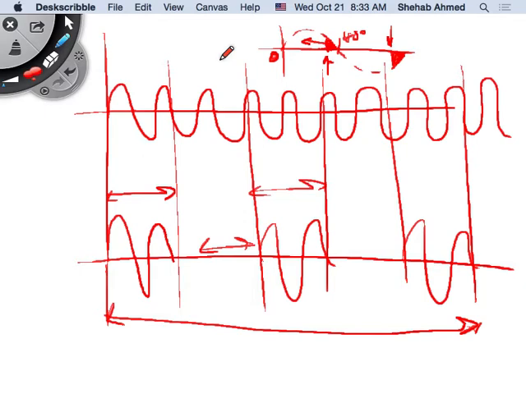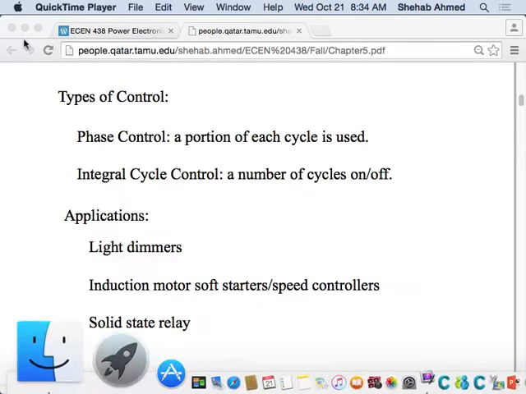But initially, the starting torque will not be the motor's rated starting torque because you've applied a small voltage, but you've not decreased the frequency. If you would have decreased the frequency as well, then you can still apply the full torque, right? And that's what we do with inverters, plus with modulated inverters. You can change voltage and frequency. With these, you cannot. But there are many applications where you don't want a big inverter. You don't want a big power PWM inverter. You want a simple AC voltage controller like what we have in this chapter. Okay, so do you see the different applications? I hope.